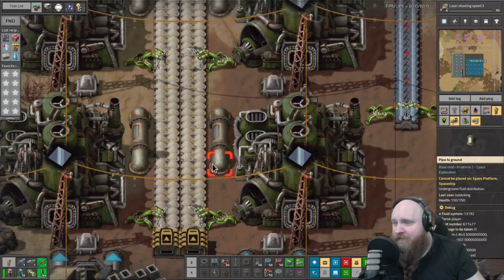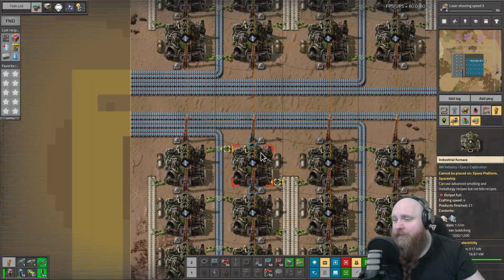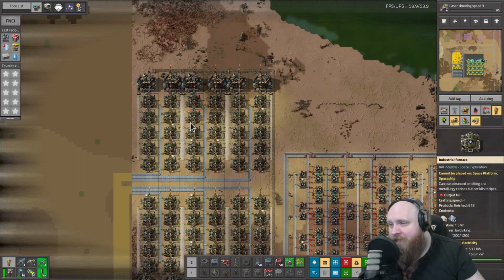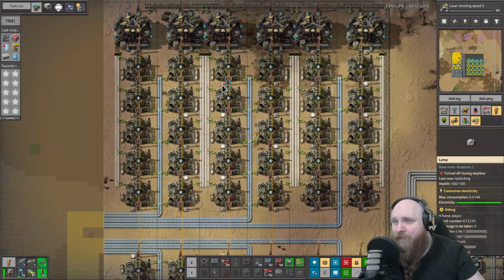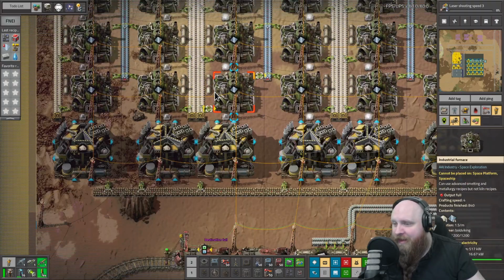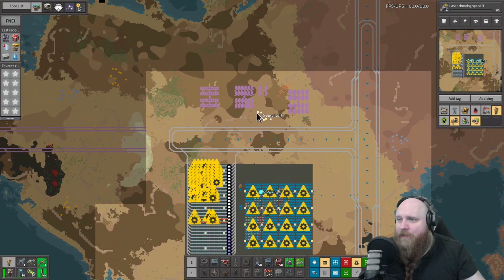You might already notice that there's pipes over here. These pipes are for pyroflux later on, if we want to upgrade this to the better recipe. So this very simple and straightforward glass smeltery is going to be pyroflux enabled as soon as we have access to that. But today, we're going to be looking at oil.